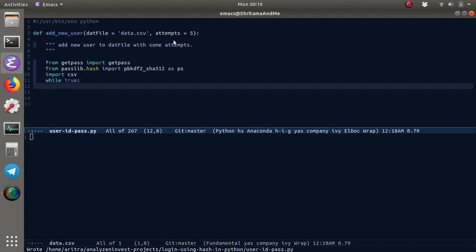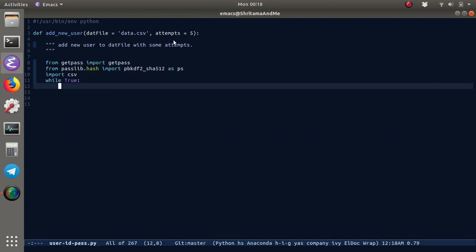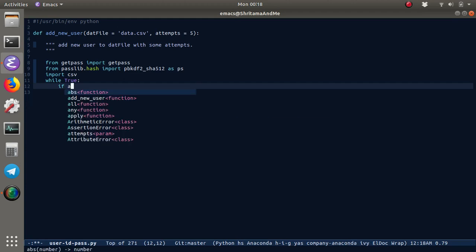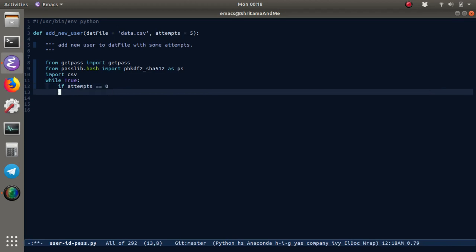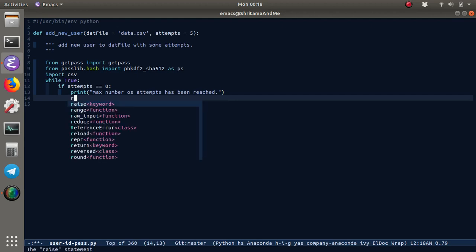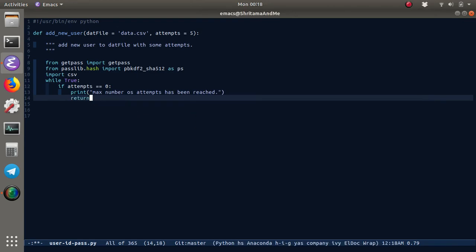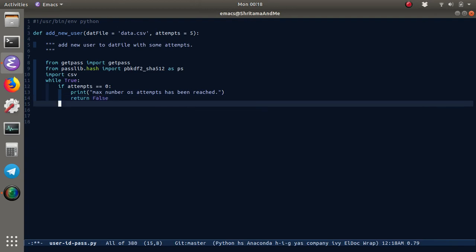Now while True, let me make this bigger. Now we'll check whether the number of attempts has been reached. Then we will print that the number of attempts has been reached, and I'm going to return a False value here because I don't want the while loop to run indefinitely.